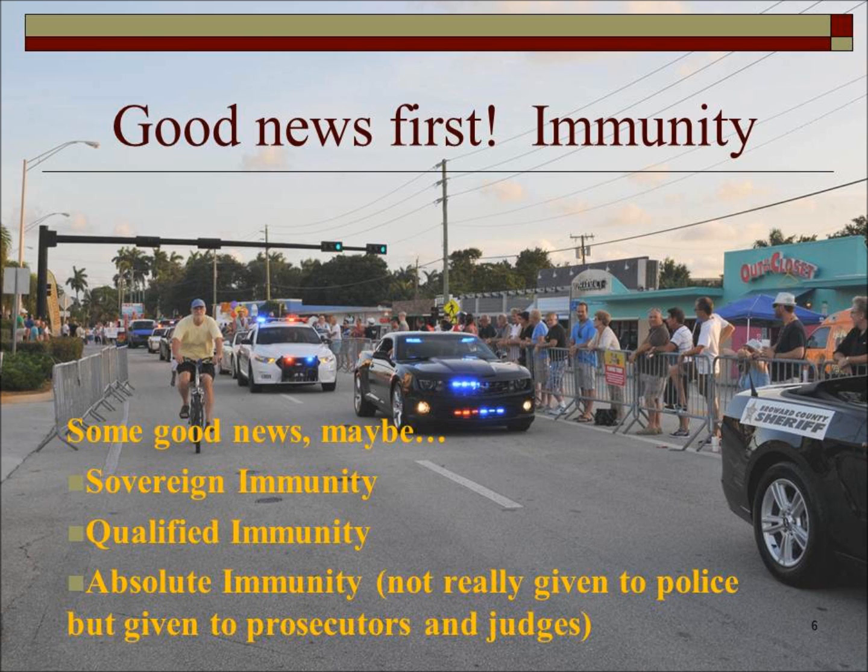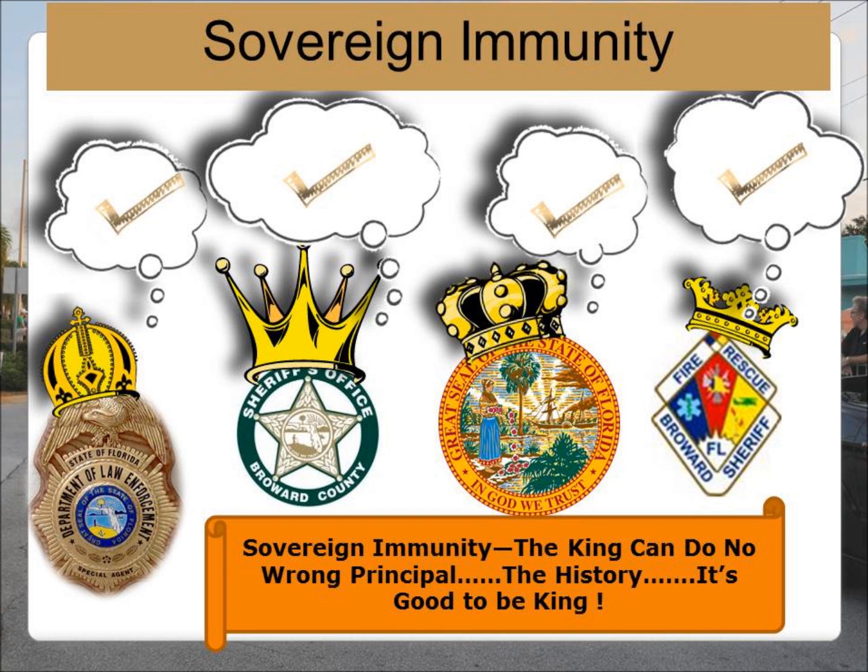Qualified immunity. Qualified immunity is limited immunity. It may or may not cover the officer or deputies or law enforcement actors' conduct. It may relieve them of liability, protect and insulate them from liability. That's why it's not called absolute, it's qualified, because it depends on the certain cases and certain facts that allow it to kick in. And we'll get to that in a minute. But let's first turn our attention to sovereign immunity.